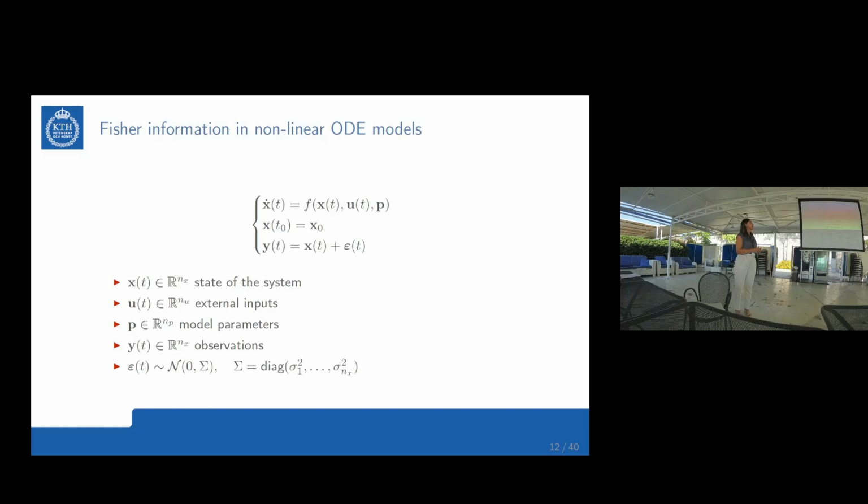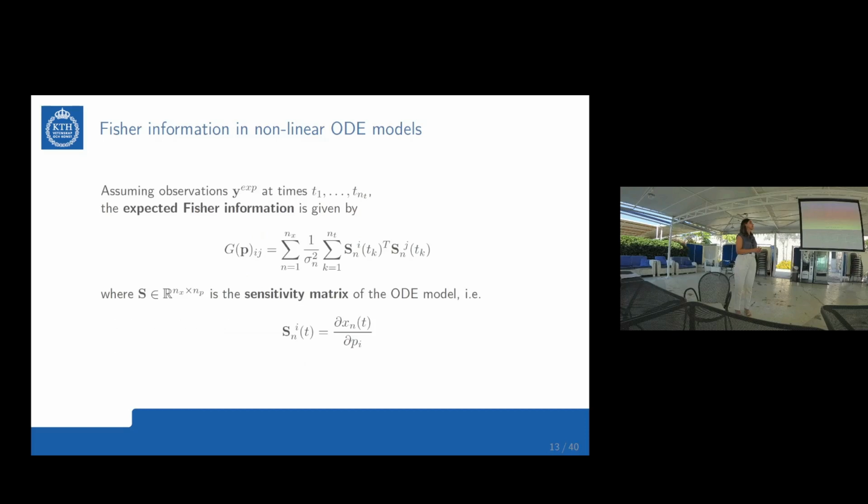Then here we make a simplification with respect to the first ODE system that I showed you, where we assume that the observations are direct measurements of the states. So we simply let y, the observation, be equal to the states plus an uncorrelated Gaussian noise, where we assume to know the variances here. So here the only parameters that we have to approximate is this vector p. So I will no longer denote the vector as theta, but only p. So p is our parameter that we want to estimate.